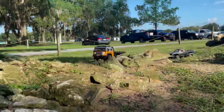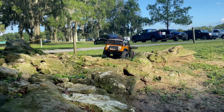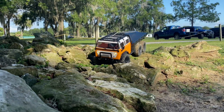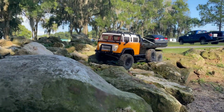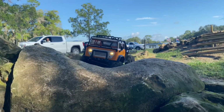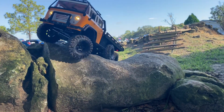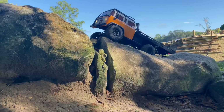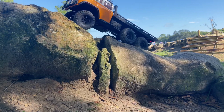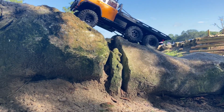There was a competition going on, so we were trying to stay clear of all the piles that had the flags on them, so we weren't messing those up, because we did get here very early. We were by far the first people here. We were here before the shop even opened that I was talking about in the last video, the little hobby shop that's back there. I think there was one other truck here, but we didn't see anybody when we got here, so we were unloading and checking the place out. But a lot of fun. Hopefully we get up there again soon and we can try out some more of those other rock piles.